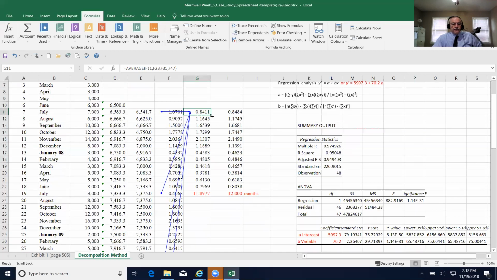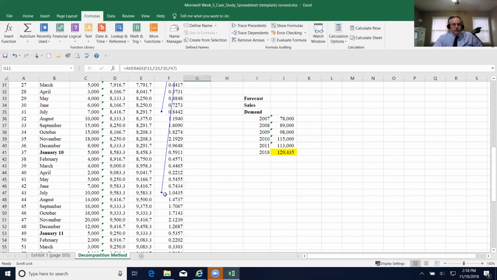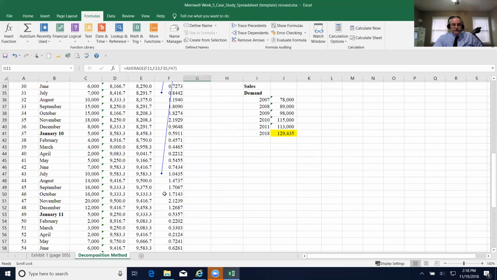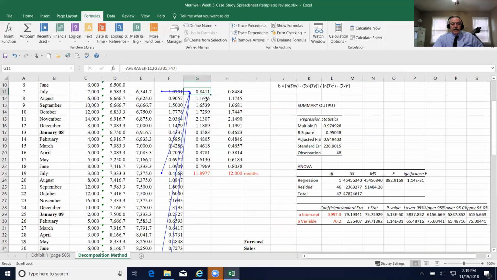And this would be true again for every month. So for the month of July 2007, for the month of July 2008, for the month of July 2009, for the month of July 2010. And as you can see, I don't have any data for July 2011 because of the 12-month average and the 2-month rolling average. So we stop. That's the reason why there's nothing here for July, why it's not being calculated here.